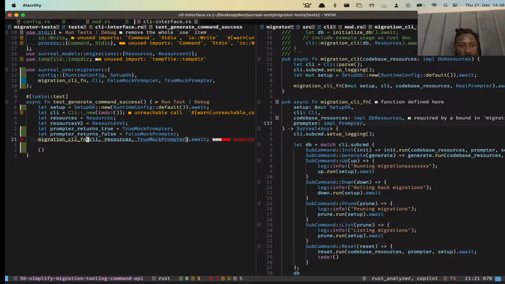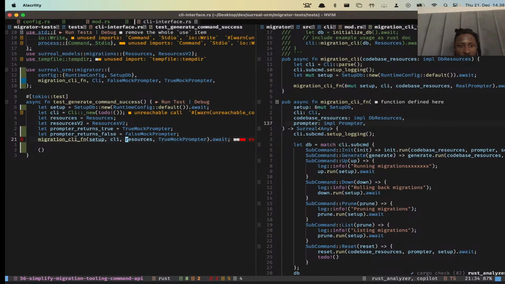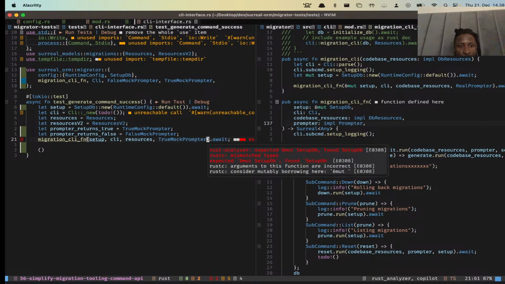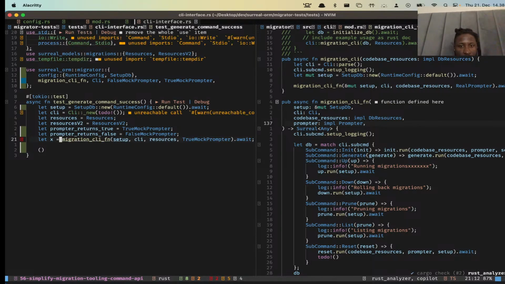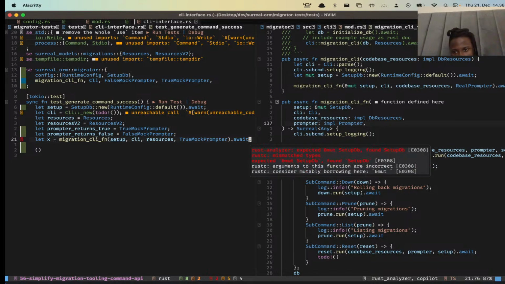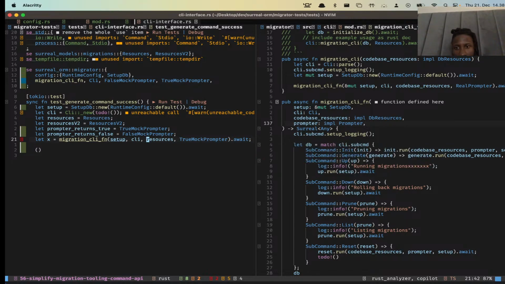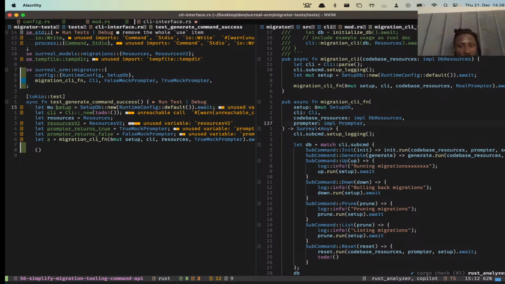So the first one is setup. Okay, this person is set up. Then the CLI resources through the prompter, and let's just take this. Take a mutable reference to that. Let's make that mutable.